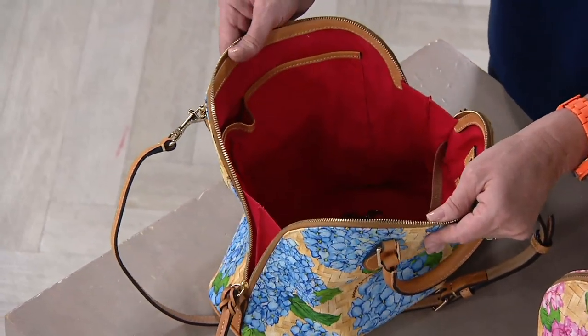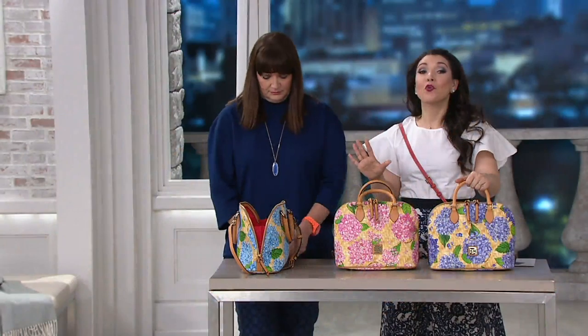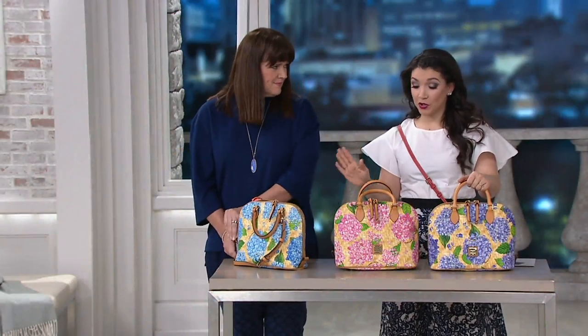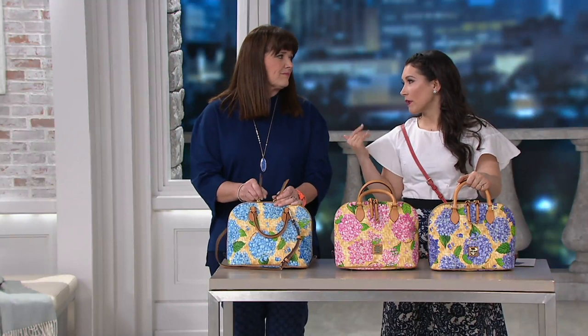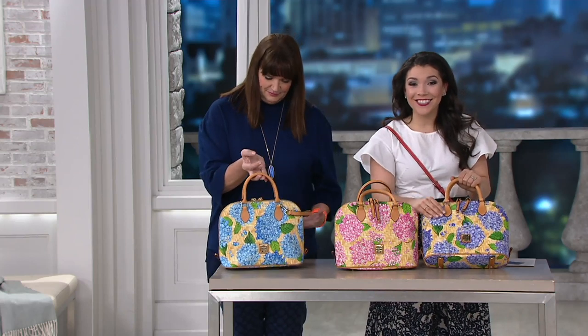Signature Dooney red interior, which is beautiful on the inside. This is so cute. I think about my mentor Carolyn Gracie — not only does she love gardening, but she would adore this bag because she needs something that's going to work for her. If she opens the front door and gets home and a puppy runs out — I mean, she's got a million pets. This is perfect, and it has that great personality to it too.